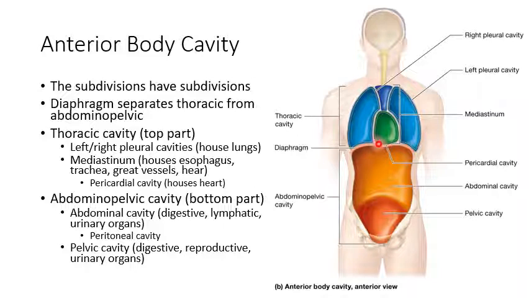And then the mediastinum is this darker blue thing, but it also includes the green bit. This green bit is the pericardial cavity that is actually located inside of the mediastinum. Then the abdominal pelvic cavity is just divided into the abdominal cavity on top and the pelvic cavity on bottom. And it isn't shown in this diagram, but the peritoneal cavity would actually be here inside of the abdominal cavity.